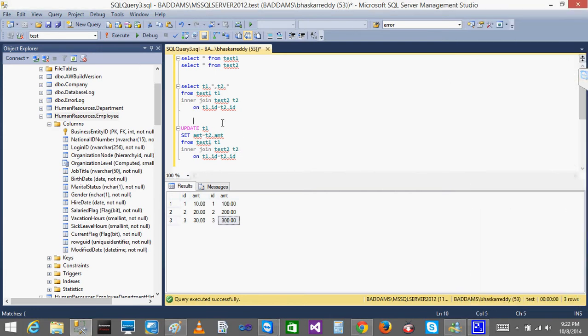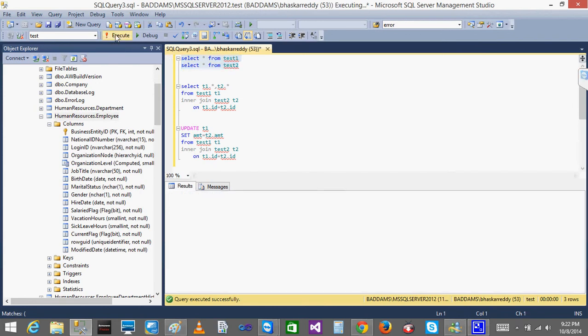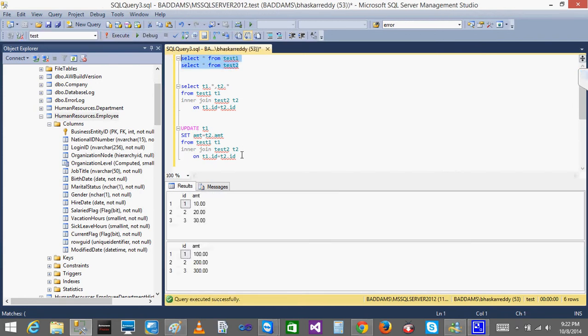Yeah. See what I am doing. See, when I got the 2 records, right? So basic scenario. I am going to explain the different way also. So I got 2 tables, table 1, test 1 and test 2. Now my scenario is that I want to update amount in test 1 to whatever amount I am having in test 2, that amount I should update in the test 1 table.